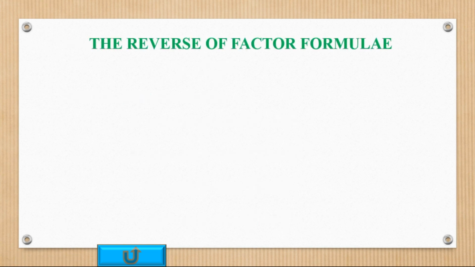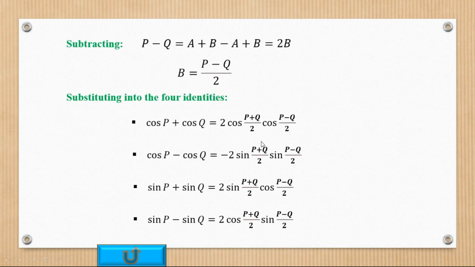Alright, so now we're going to look at the reverse form of the factor formula. There are cases where we actually need to use the reverse form. These reverse formulas that I'm going to show you cannot easily be derived, they just have to be memorized. But by memorizing them, they're actually not complicated. It will help you understand the difference. In the earlier case, we've seen that we can express this into that. Now we're going to be looking at cases where we work in reverse.